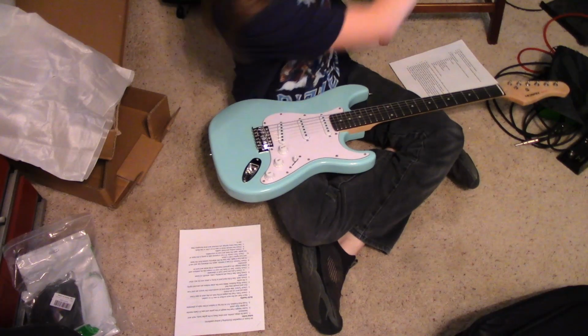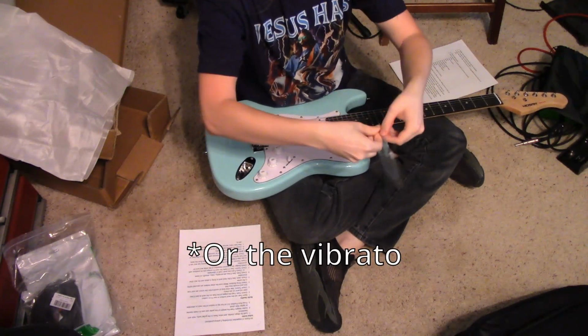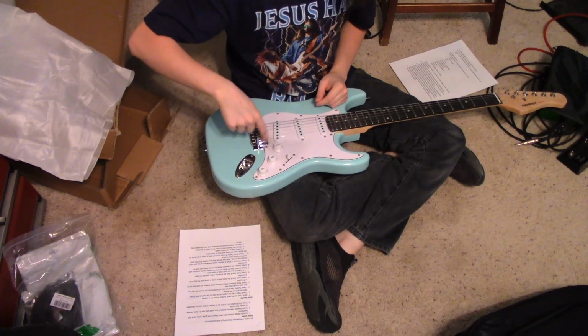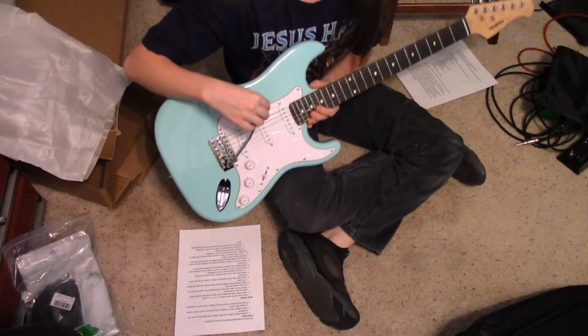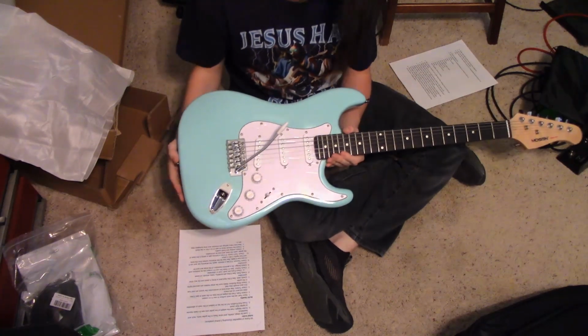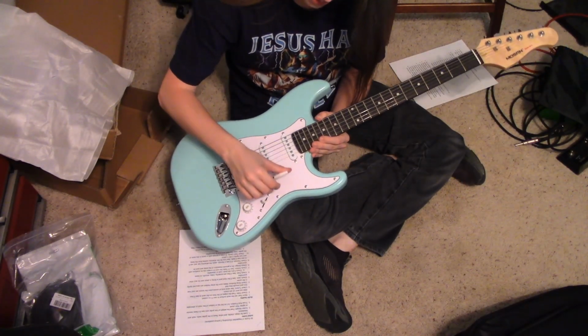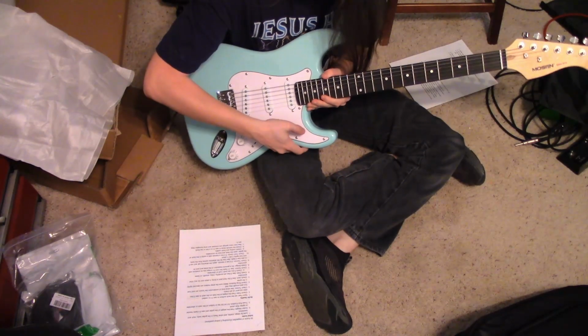The next thing is the tremolo, or the whammy, whatever you want to call it. We need to insert the whammy bar, the tremolo arm, and see how it feels. So it is your average screw-in style. You can screw it in at different lengths, but this is about where it wants to stop, which unfortunately is not where you really want it to be. You could force it down into position, and then you have it really in place.